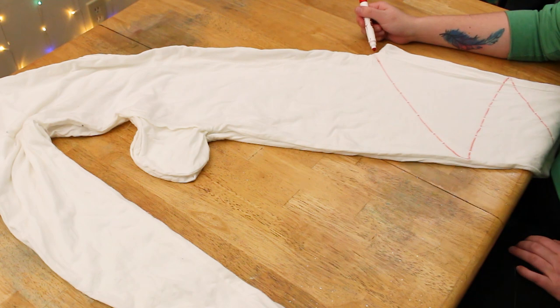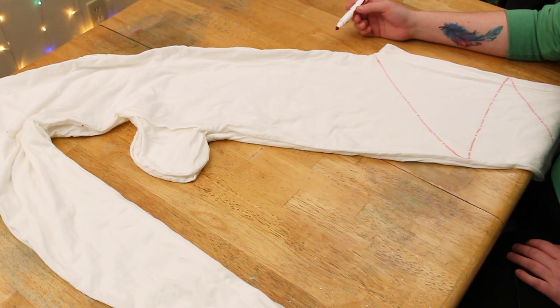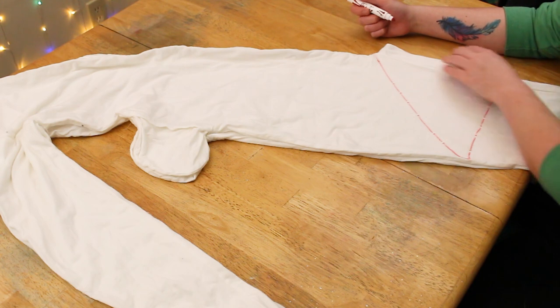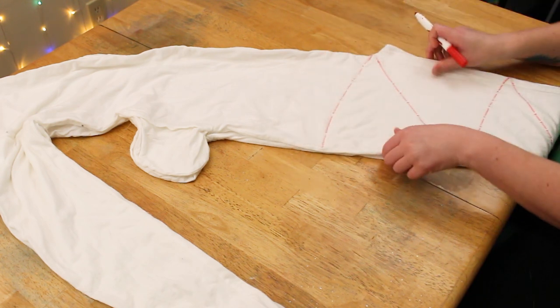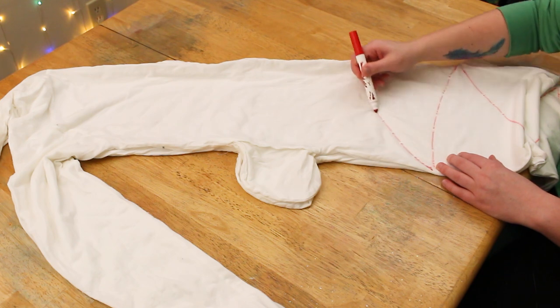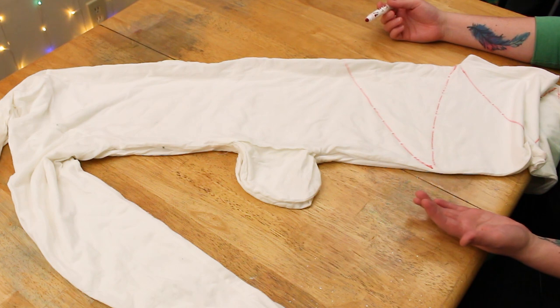Now this is right at the bottom of the pajamas. So basically where your, I don't really want to say anything bad on camera, where your private area is going to be. So we're going to go up one more time, and we might take up a little of the torso, but that's okay. It'll still look cool. And go up one more time, and then this will meet in the middle when we're done dyeing it.